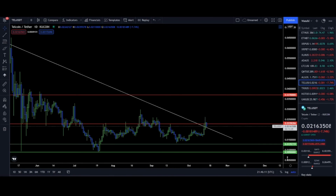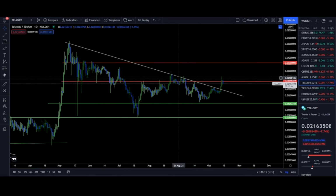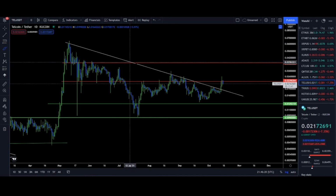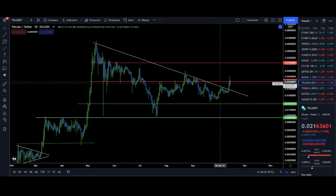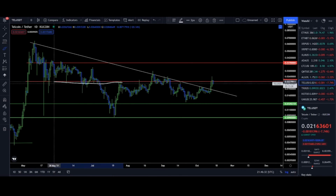Telcoin, yes. This one I am on log, okay. Telcoin, same thing. Actually, not really same thing. We actually did break the downtrend on this one, so we have resistance, and then all this resistance, and it broke above, actually over here on October 13th. So this one's ahead of schedule, and we ran right back into the red, right? So the red right here, critical resistance here, all here in support.